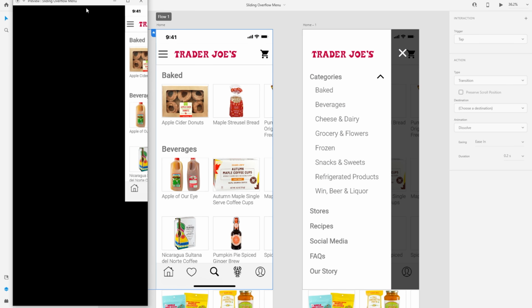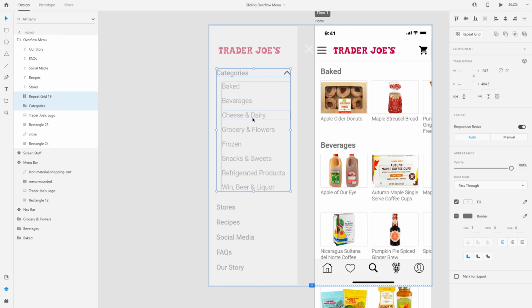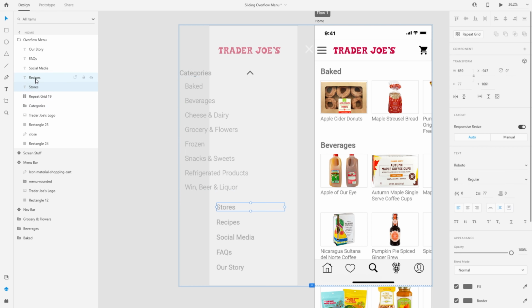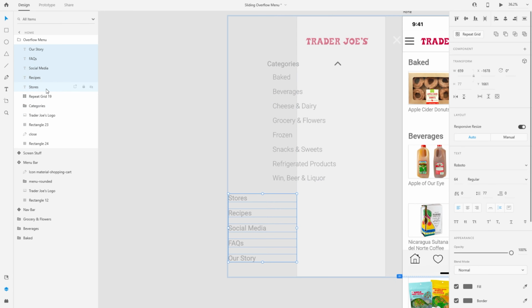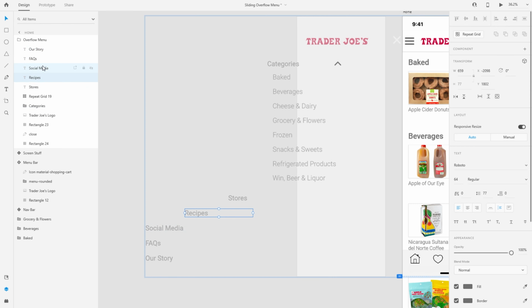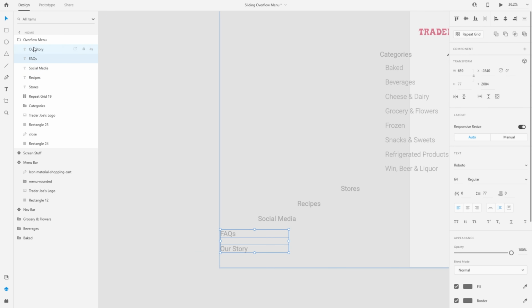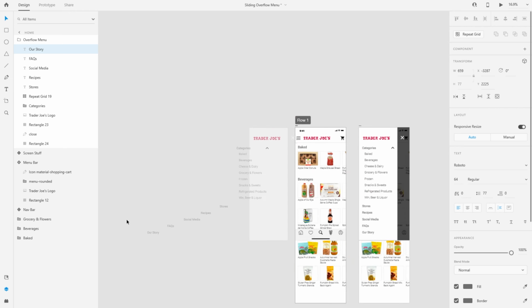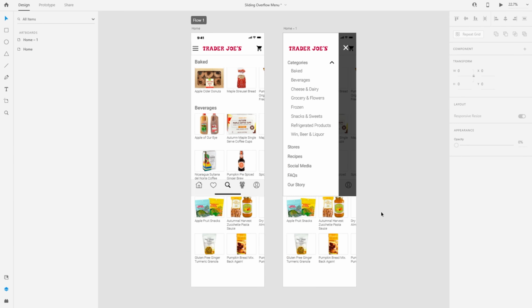The secret to making that micro animation is, instead of having all the items lined up, we're also going to move them to the left so they have a larger distance to slide. So I'm going to move the items in a step manner, so each of the items towards the bottom has a longer distance to cover, and thus we get that smooth sliding micro animation. So this is the secret to that micro animation that we were talking about.